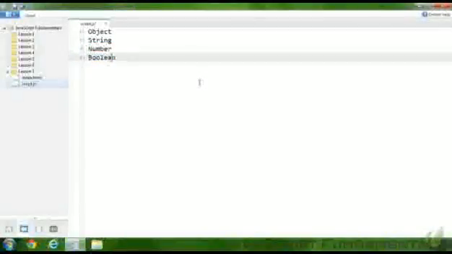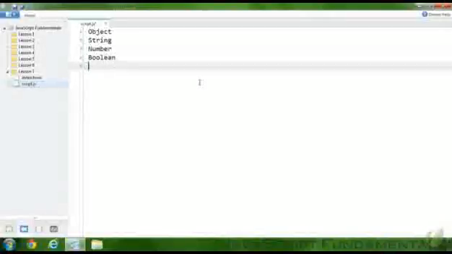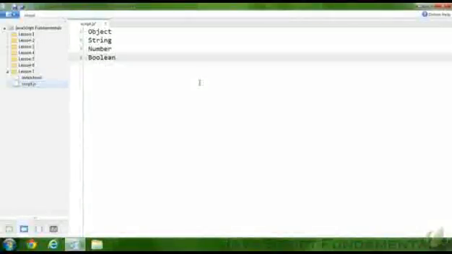It's a lot like camel casing, except the first letter begins with an uppercase letter. So if we had a data type name that had two words, the first letter would be uppercase, and then the rest of the letters of that word would be lowercase. And then the second word's first letter would be uppercase, and then the rest of the word would be lowercase. So it's exactly like camel casing, except for the first character. It's uppercase. Okay, so every value in JavaScript can be boiled down to this Object data type.